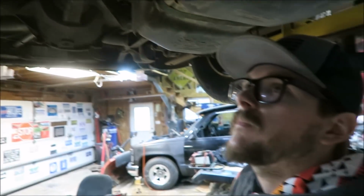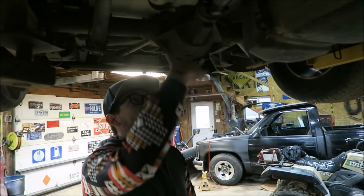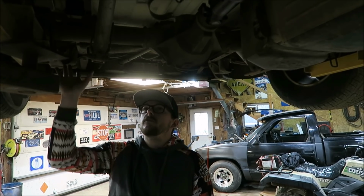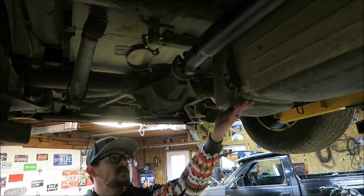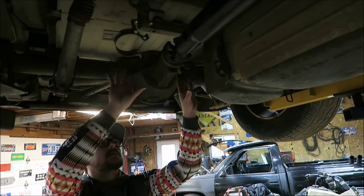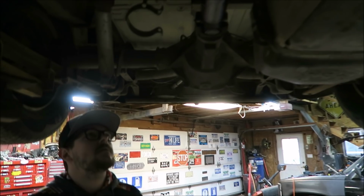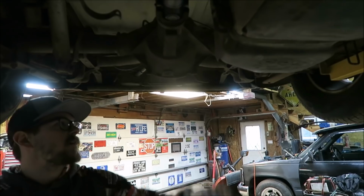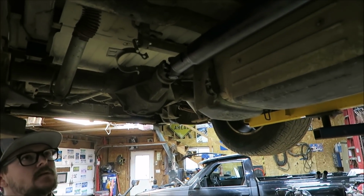Since the truck's kind of low. Although, well, I was going to say that this is about as low as it's going to hang, but once we get the different traction bars, we won't be able to lift it with the rear end compressed. So it might drop down more. I guess as long as it doesn't go down any further than the gas tank, we'll be alright. Could make one that clamps to that cross member. The main thing is just making sure we don't send a drive shaft through the tank. Yeah, that's always a plus.